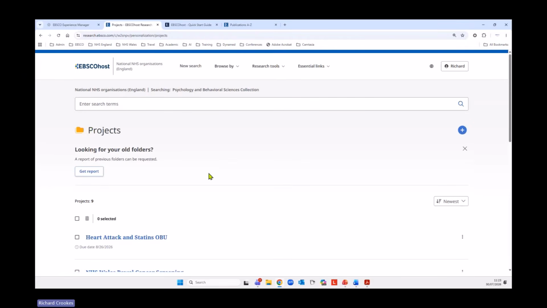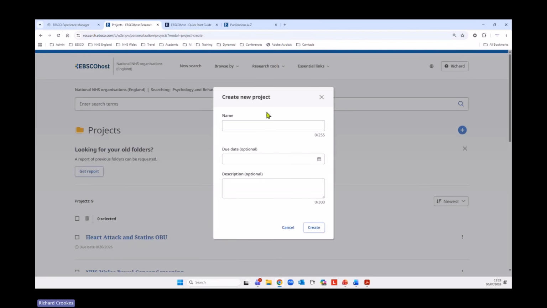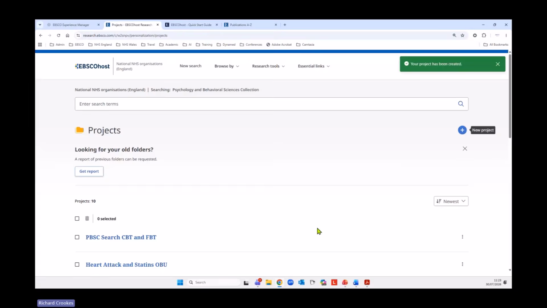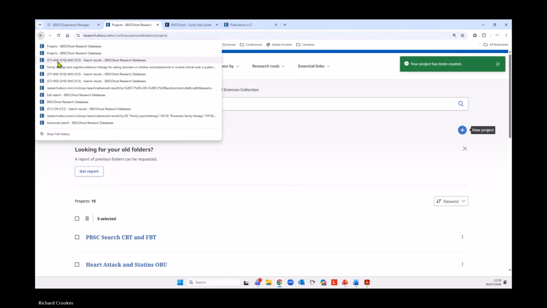So projects are custom folders. Again, you can either go into the project and create a new one. For example, this one here. So I can, for example, call it PBSC search, CVT, and FBT. So I can create this project. It's there now. I go back to my results.